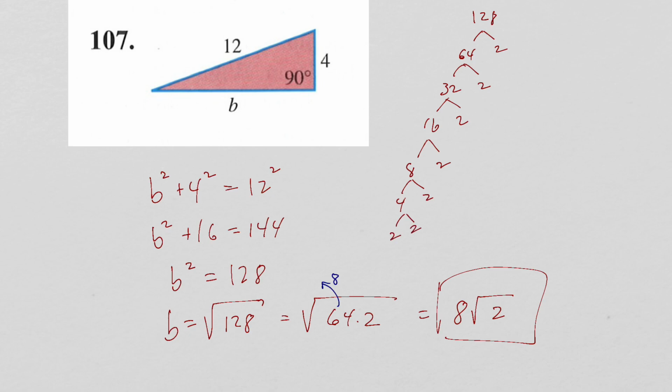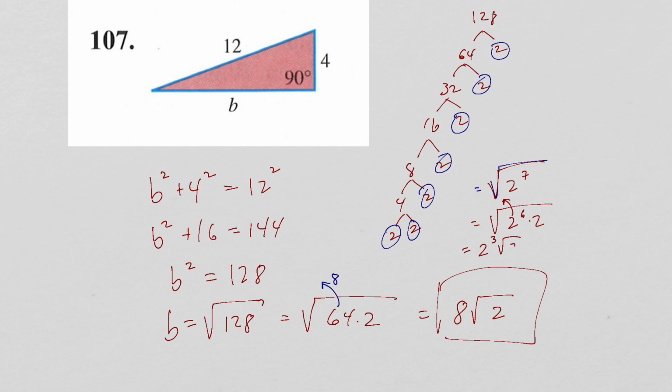And 2 times 2. So we have 2 to the, let's see, 1, 2, 3, 4, 5, 6, 7. So we would say that this is equal to the square root of 2 to the 7th power. But 7 is not divisible by 2, so this would be equal to the square root of 2 to the 6 times 2. And you take this out, and you get 2 to the 3, because you divide the 6 by 2, and you get 2 to the 3 times the square root of 2, and 2 to the 3 is 8. So this would just be a long way of doing it. If you can see 64 as a perfect factor of that, you can jump right to the answer.